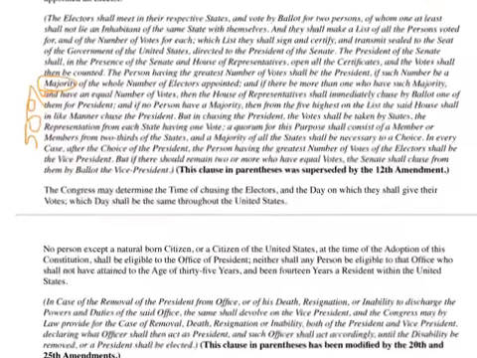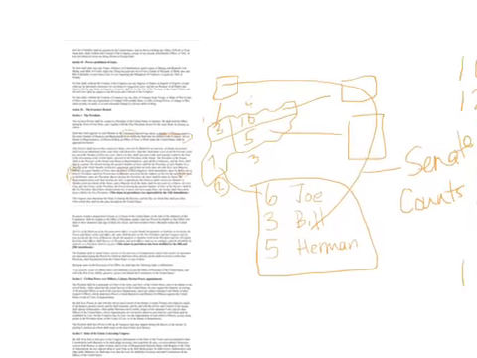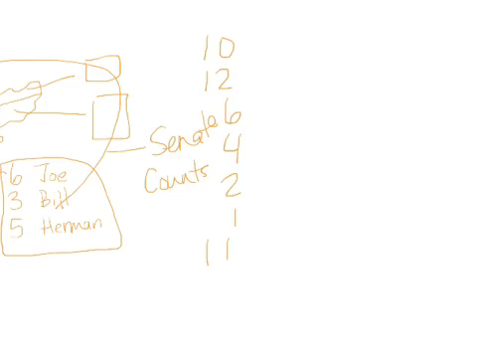Well, let's read here. If no one gets 50%, and if no person has a majority, then from the 5 highest, so they take the 5 highest votes on the list, so these are the top 5 people that got votes, the House, again, it's the House that gets to choose. Remember, it's the House that got to break the tie too. The House shall in like manner choose the President. So, in other words, the House will take the top 5 people. So if these were our votes again, what's our top 5 people?